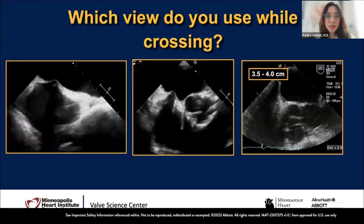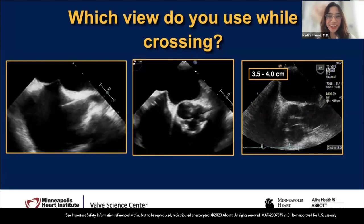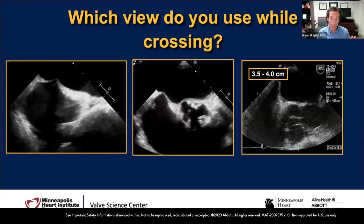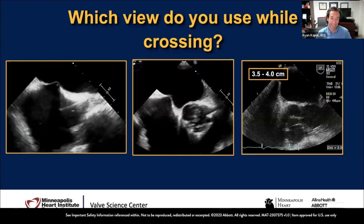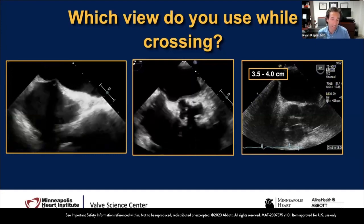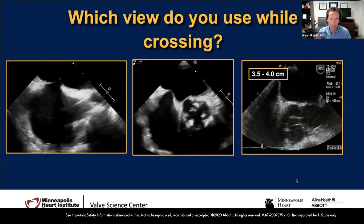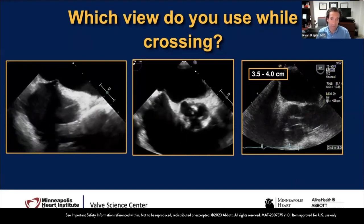Correct. And you will always ask me, the imager, can you confirm the height again before puncturing? Absolutely. And if you have to get a different position, definitely do it. If there's any question that it's not where you want it to be, start over, because aside from starting off in a safe way and getting across to the left atrium safely, you do set yourself up for success. And it's nice to spend some time on where to position the transseptal puncture. We have some good imaging to demonstrate that.